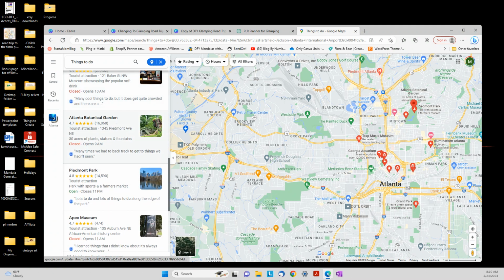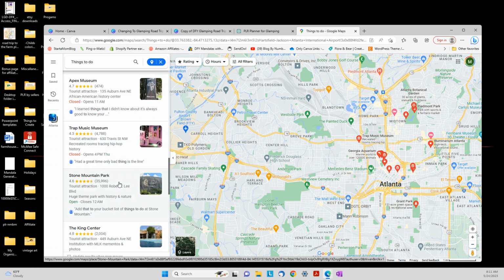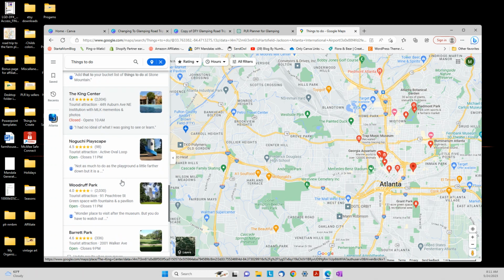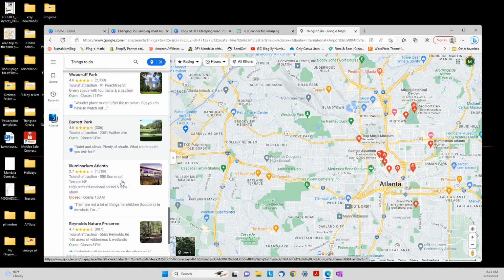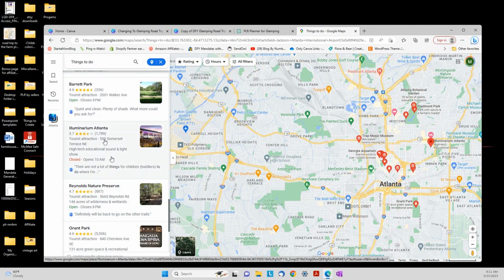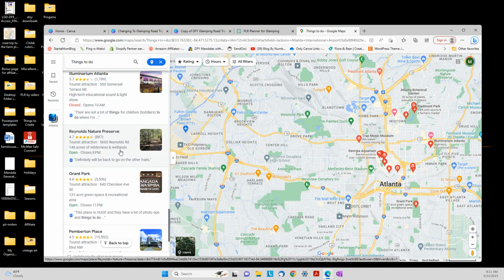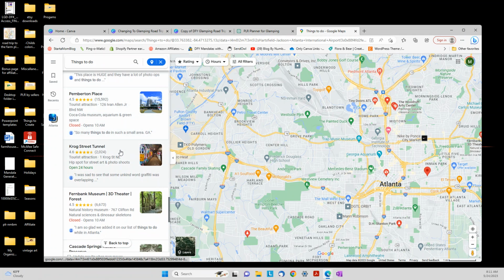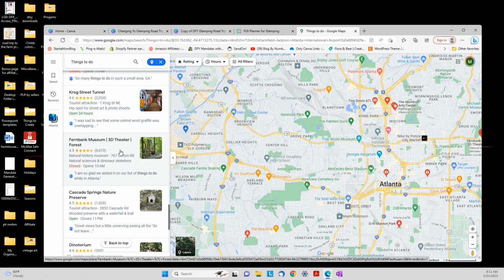They are close together. Atlanta Botanical Garden. Cannot talk this morning either. And then you can make a list of Stone Mountain. Of course, it's very popular. You need a day in itself to do Stone Mountain. Ask me, I know. And let's see, Illuminarium Atlanta. I haven't been there, but Georgia being my home state, you would have thought that I would have been there. Fernbank's very interesting, especially if you have kids that are elementary age students.